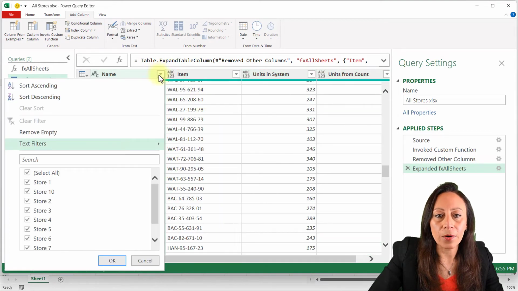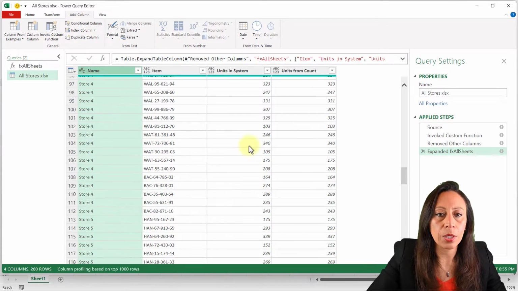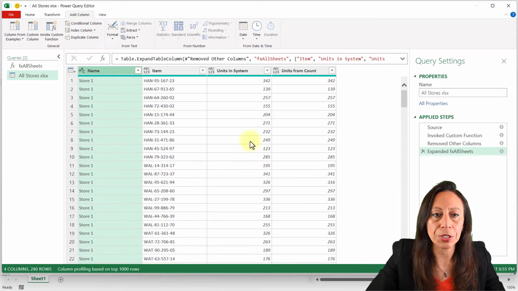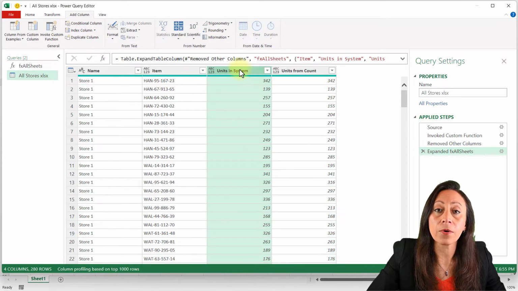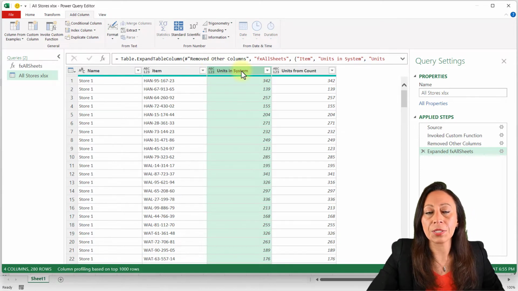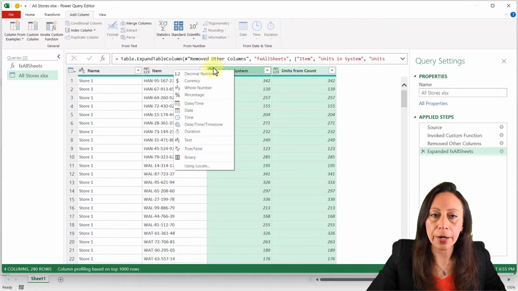You can click here on this arrow on the right. We have all the 10 stores included in this list. Now, let me make this a little bit smaller because I want to make some changes. I want that these two columns have a data type of whole numbers. Right now, it's a combination between text and whole numbers. I select the first column, press Control, select the second column, press and hold Shift, click at this square, and select whole number.